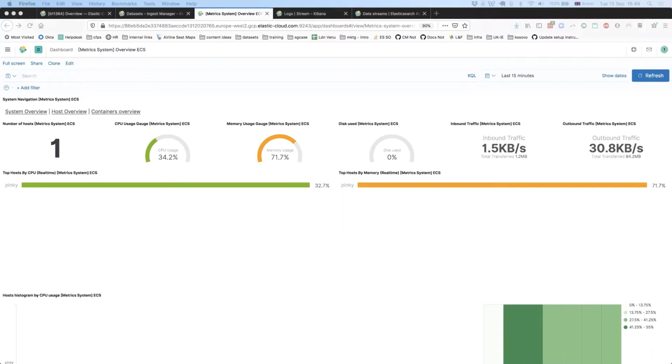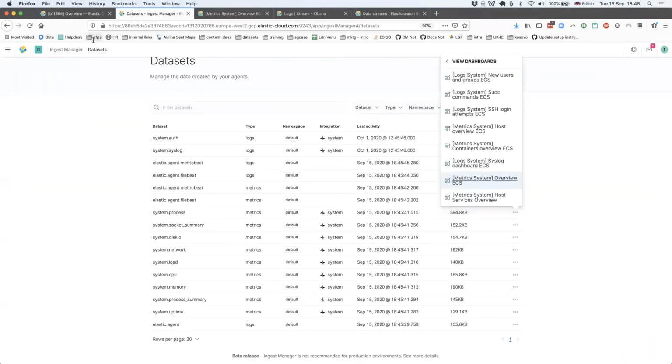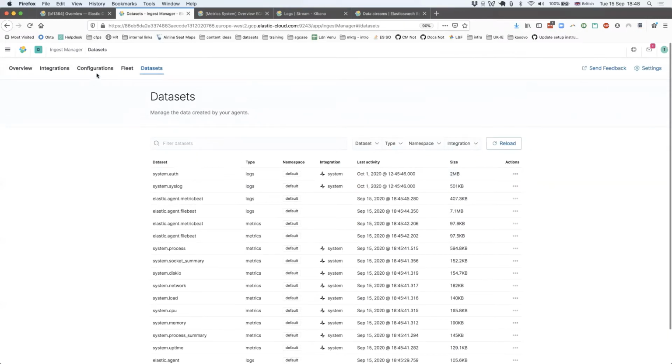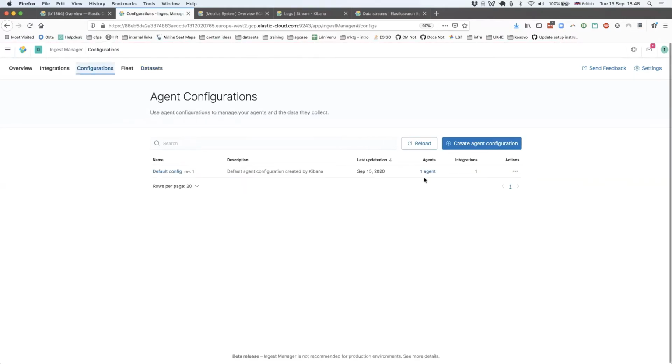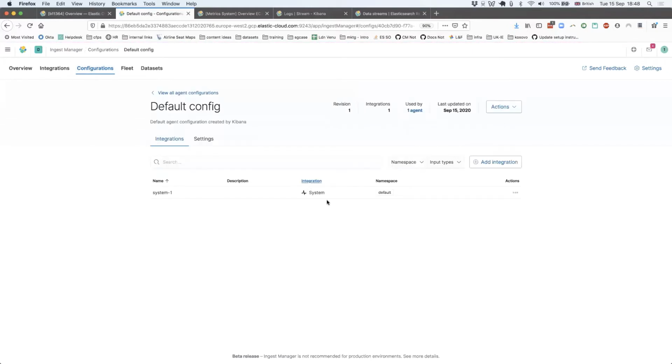So next, let's configure nginx monitoring. And now we have it running and we know it works. Great. Let's do something useful with it. Okay, so in order to do that, we will want configuration. Now, you can create different configurations. Say I have 100 servers that need that kind of config, and I have 1,000 that need that kind of config. You can do all that from here. But the simplest and easiest way is to just edit what's already there. And that's what we're going to do.